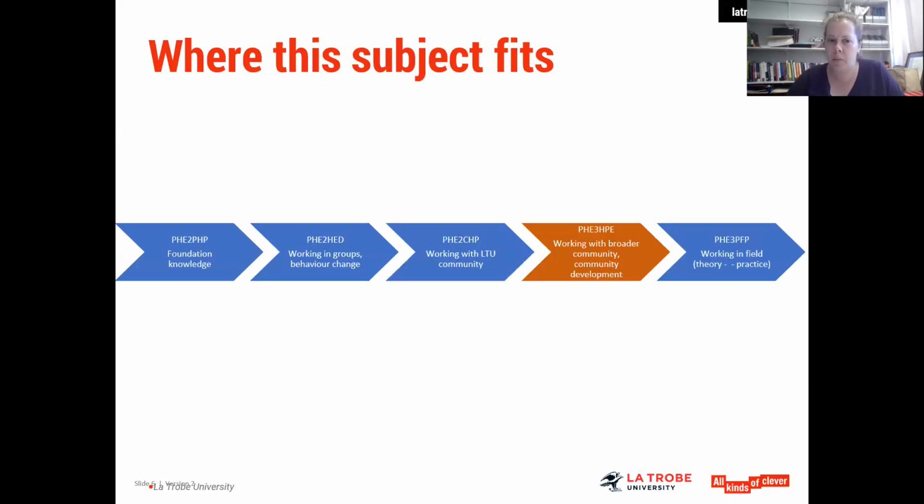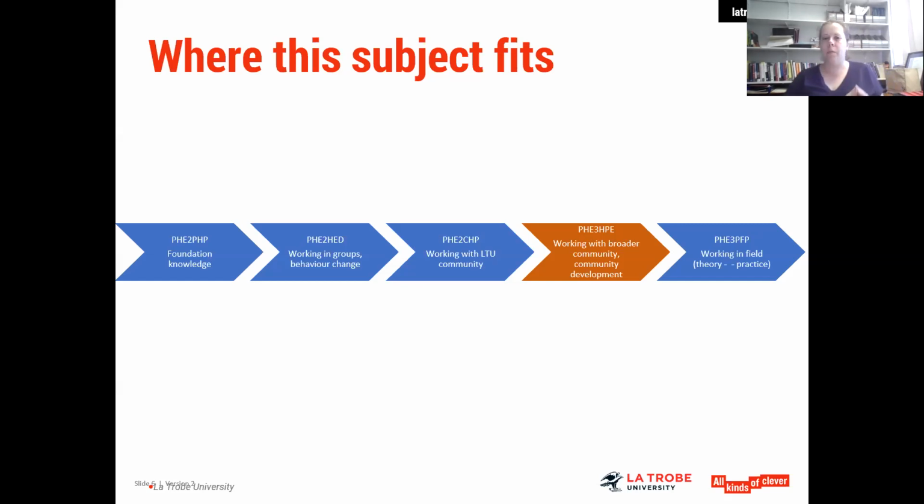Just in terms of where this subject fits, so if you're in that public health and or health promotion major, one or both of those, you would have done probably principles of public health practice, which is that real foundation knowledge. So that introduction to determinants of health, values and principles which underpin public health. An introduction we provided you to health promotion. We've looked at things like policy. We introduced you to community development, community participation.